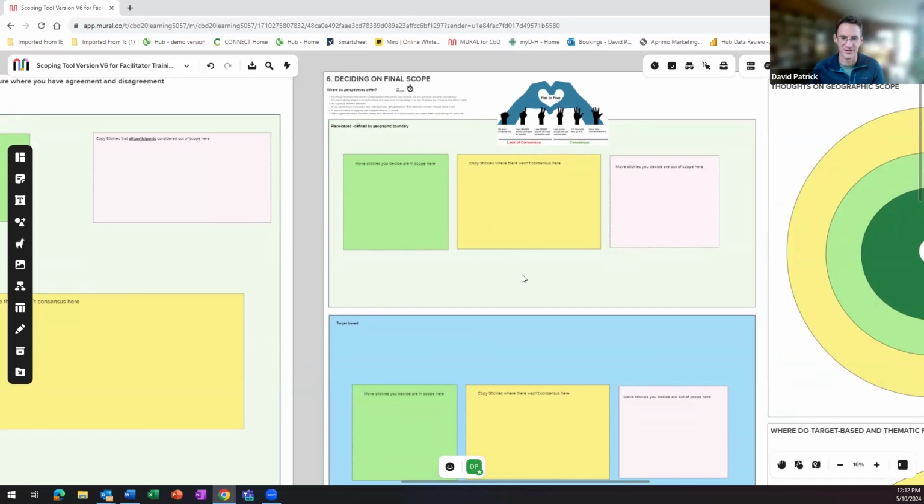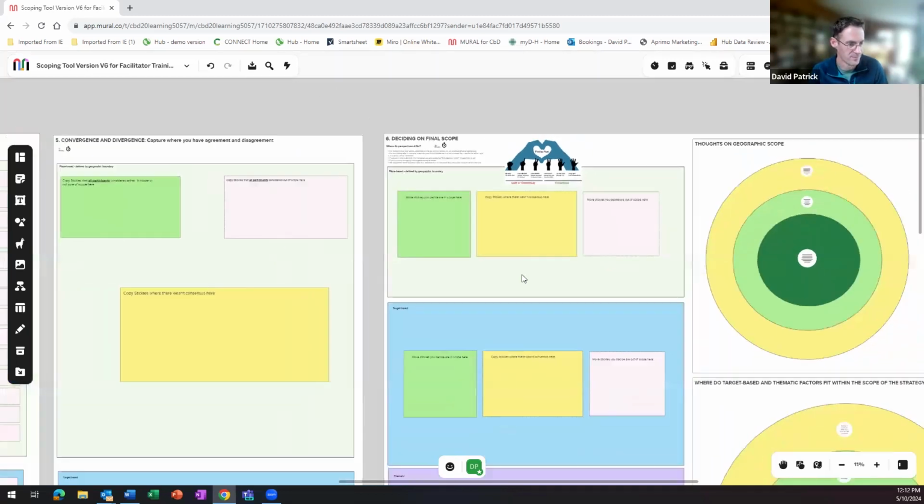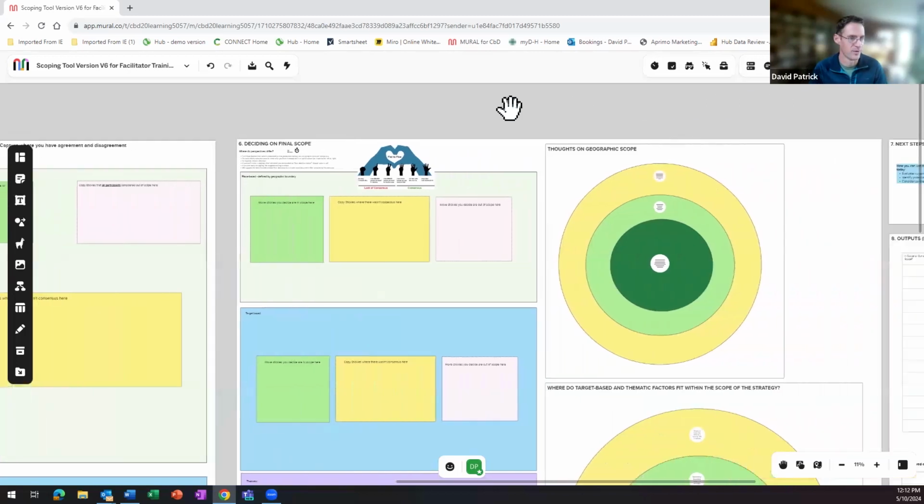Leave the factors that are least important to the end. If you were to run out of time, obviously the team could probably sort through those on their own using the same process more readily than if they're the difficult ones where that facilitated conversation is so important. So the conclusion of step 6, then, again, there are no factors left in the yellow boxes. The team's made some decisions about moving factors. You've got the factors represented in your bullseye diagram, so that the team has that record of where they placed these things in terms of scope.